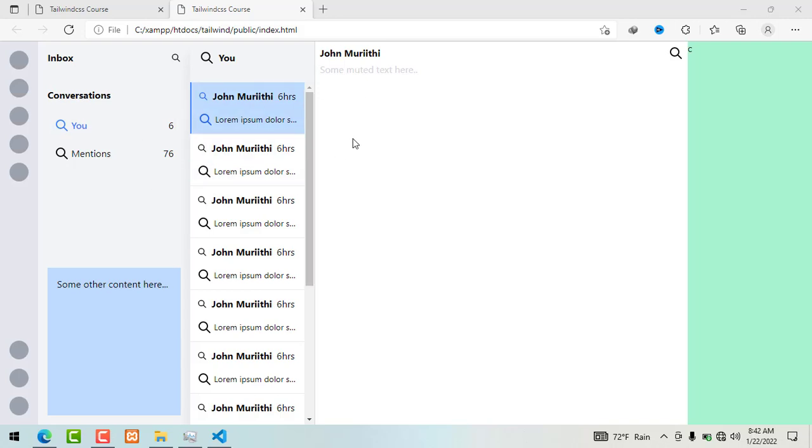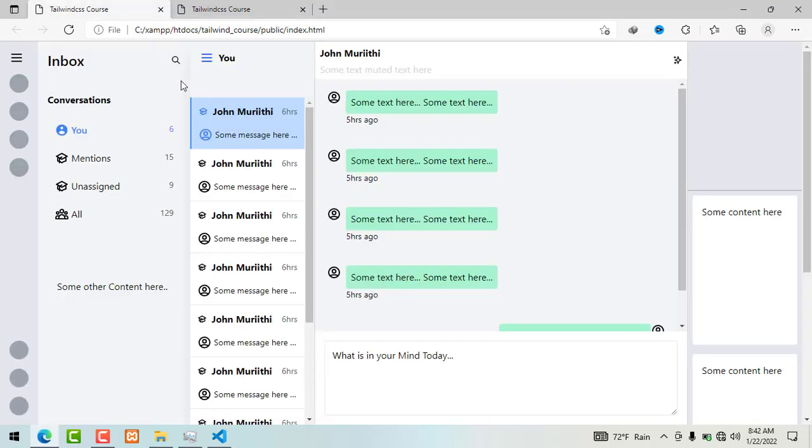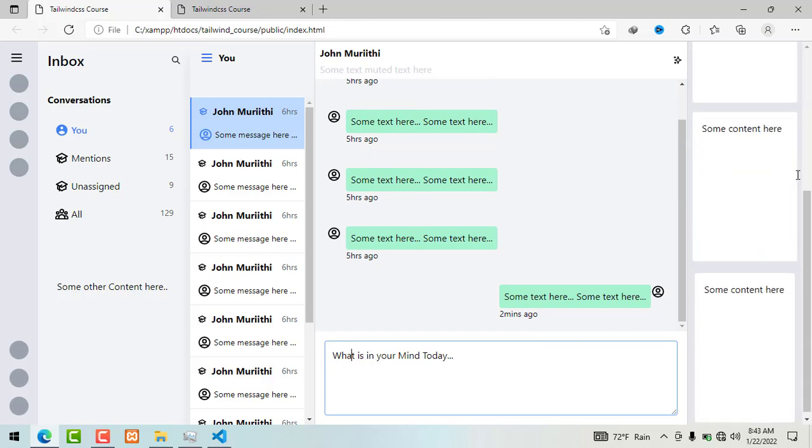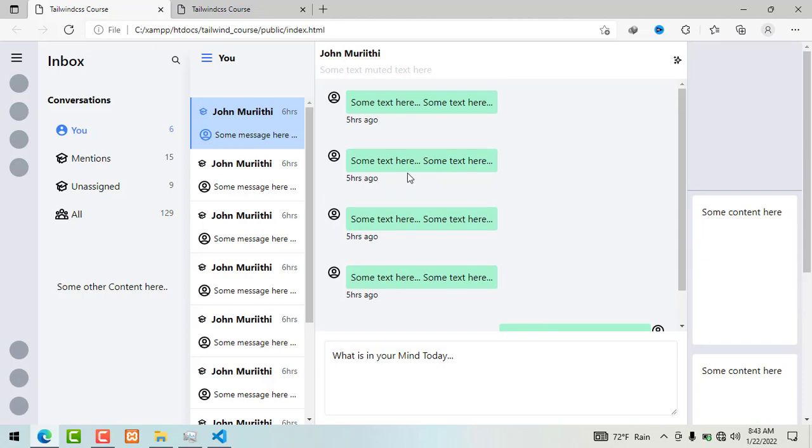So this is where we left. If we look at the almost finished admin template, we find that the area that we are now supposed to tackle today is this area here, which is scrollable. We also have this text area here, where you can type your text, as well as this remaining component here. So without so much ado, let's get started.